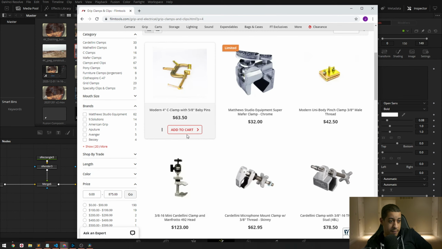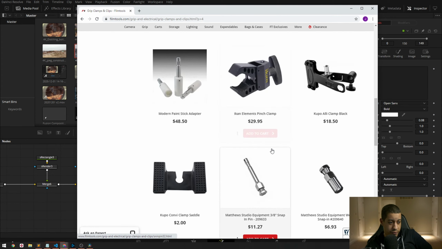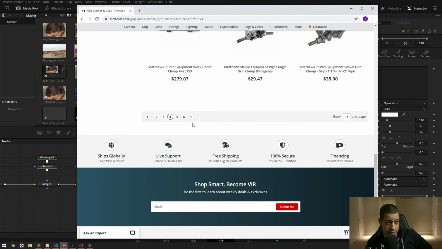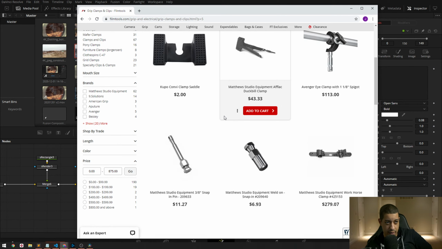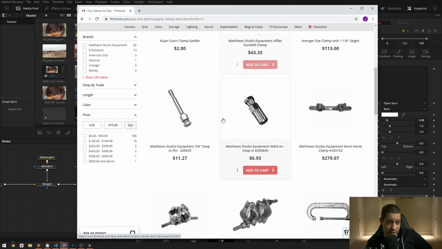Anyways, I was looking at some stuff. But what is this? Okay, so that's for a pipe, right? I get that. But man, I wish there was a gaffer in here because they'd be like, yo, this is exactly what you get.